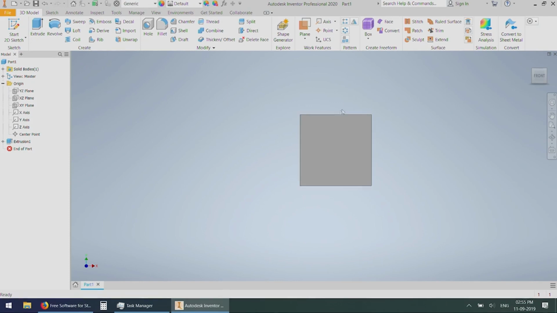Now, we can only see a rectangle, we do not know if it is a 3D object or not. So for viewing this as a 3D object, we have to rotate this object. For easy rotation, one option is we can click here and drag it. Now here we can see this is the 3D object.